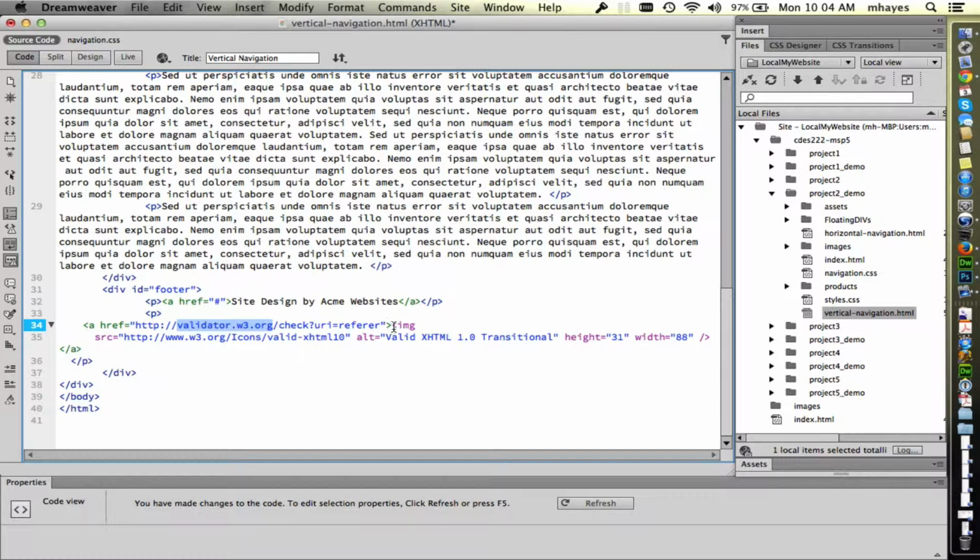In the midst of that link right here, you see that it has an image tag, and instead of it pointing to a local image that you have in your root folder, you notice that the source starts with an HTTP, and so it's actually pointing to their website, so they have the icon there for you to utilize.